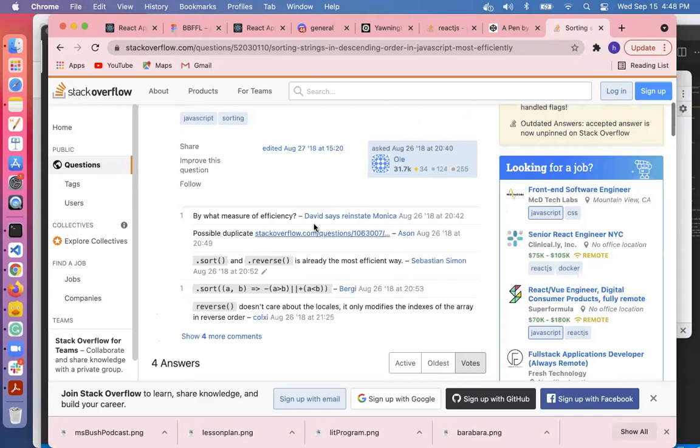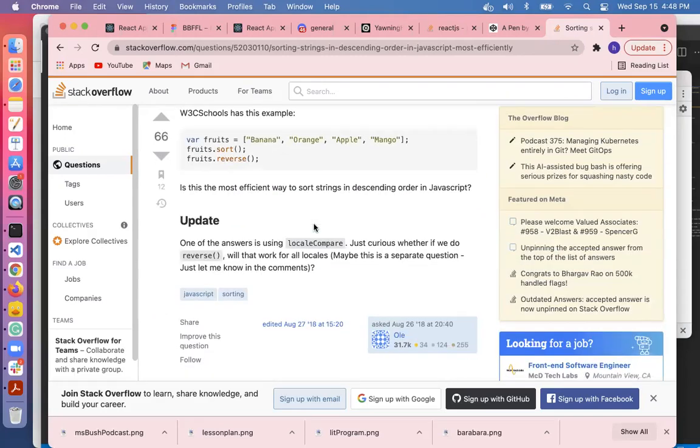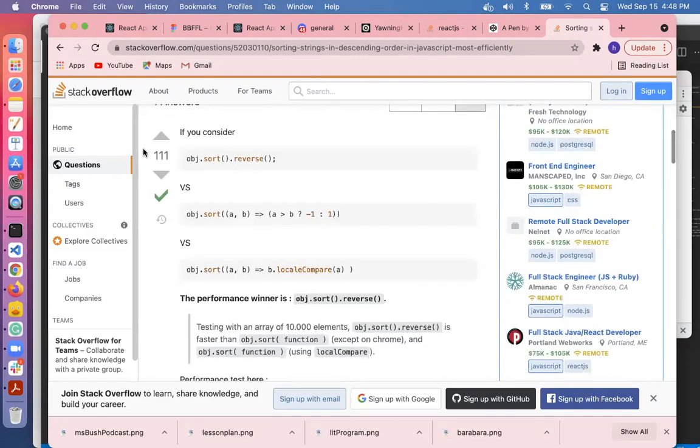And you want to look at, this is the question, right? And this is the solution, and a lot of people liked it. 111 people liked it, which means it has some value to it, right? This guy provided the first one, where you sort and reverse, like what you did. Then this is another solution, and then this is another solution. But for you guys, I would say just stick to this one.